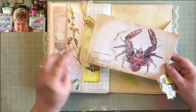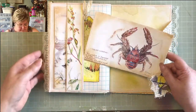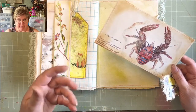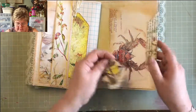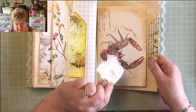He's apparently a squat lobster. He was in the book, and the whole idea of this journal was to use the book and to include nature. So that's not just the pretty stuff. It's all of the stuff that was in the book. So that lobster was in the book. There's the envelope there. Also a sewn down one.